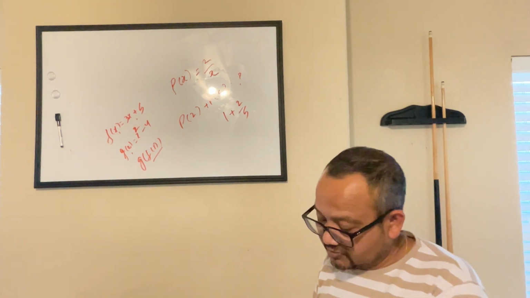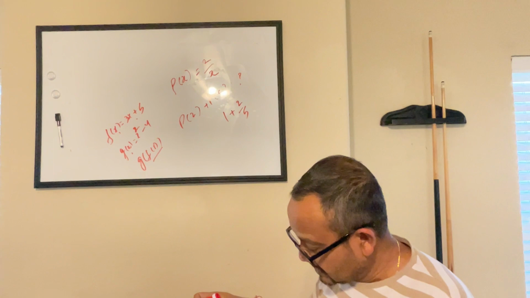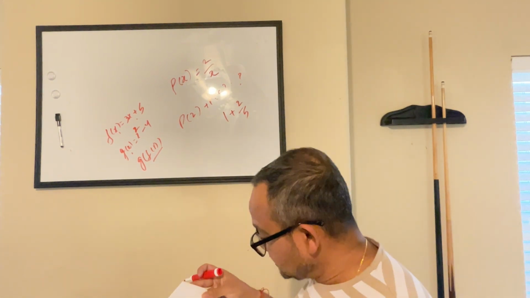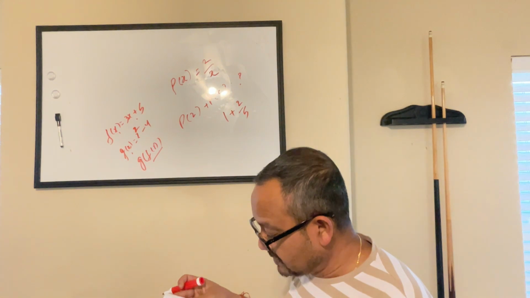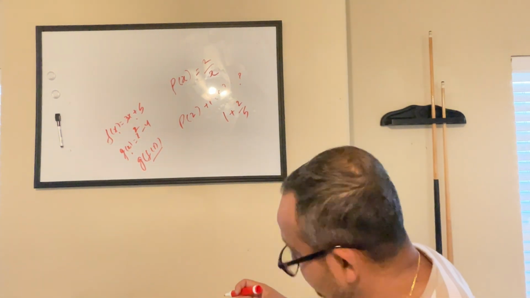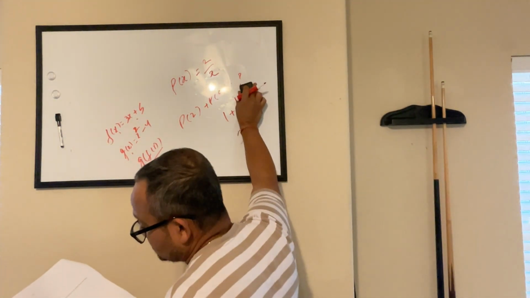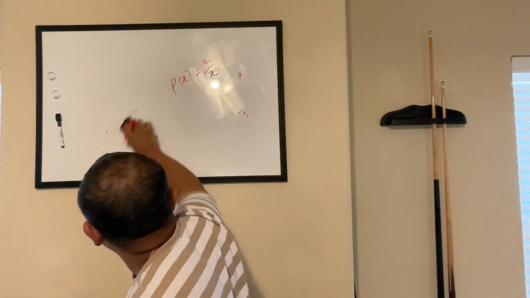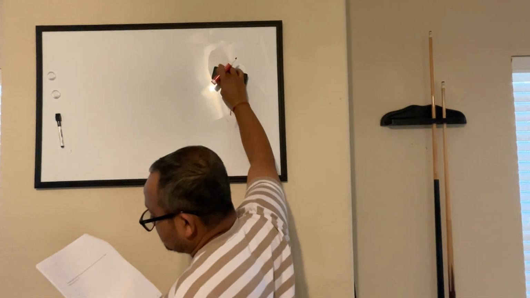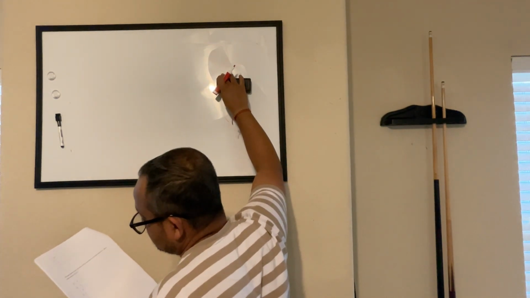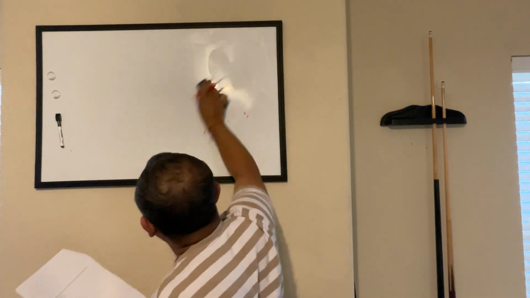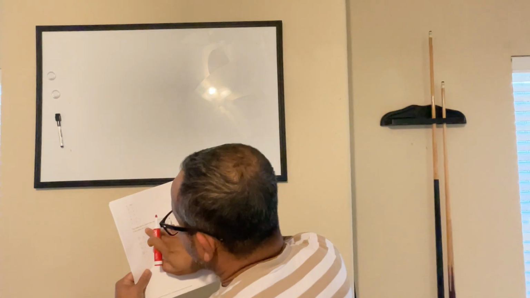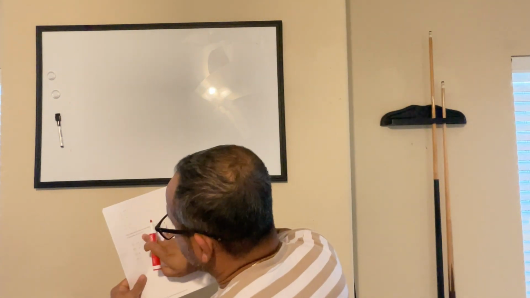Let's look at the next one. The table above shows the value of function h at certain values of x. What is the value of h of 3? Do you know what it will be? Yeah, 7. How did you do it? I just plugged in 3, found the x value for 3, which is negative 3 for h of x, and then went back to the negative 3. Yeah. This is function of function, right? You have the values for different numbers. You plug in the first value, so this function becomes a number, and then for that particular number you solve the result. This is how it is.